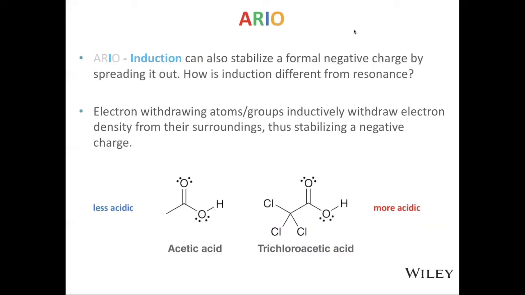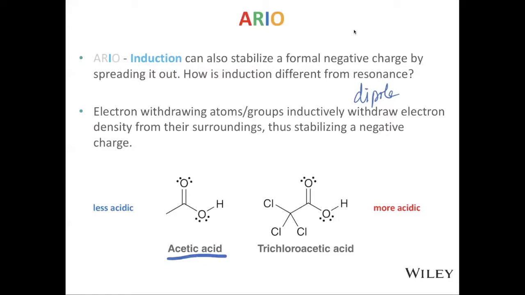The induction effect is when we have through bond pulling of electrons. So we're looking at things that have a dipole. So if you have an electronegative atom that's attached to the compound far away from where the proton leaves, those electron withdrawing groups can pull electron density away from that developing negative charge of the conjugate base. For example, if we have acetic acid, here's acetic acid, and we already said this is a pretty strong acid because it has resonance, right, when we draw the conjugate base.